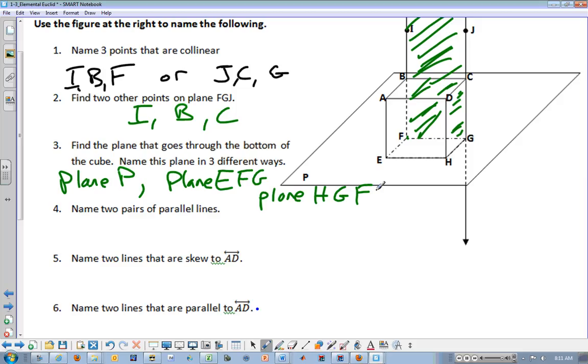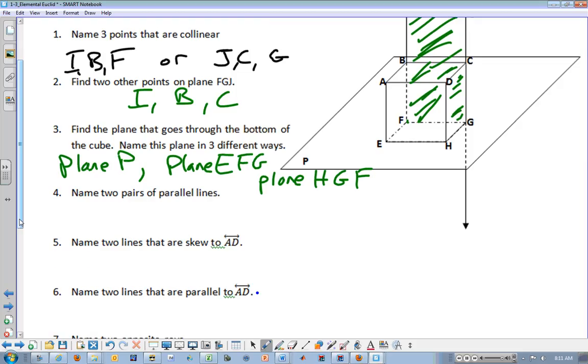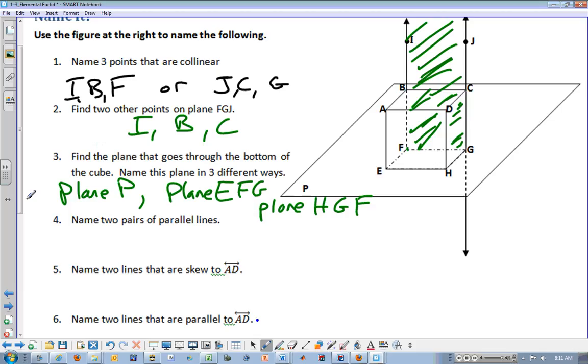Okay. So, EHF. Yeah, the order doesn't matter, all right? And some of us said EFG, EGF, GEF, and said those were our 3 ways. Well, the idea is to use different points and to know that you can use the P. Okay? So do you put a line over it? No line. It's not a line. There is no symbol, so we write the word plane. Okay? So that word should be there.